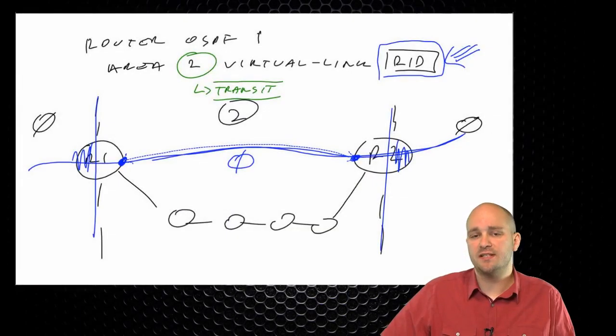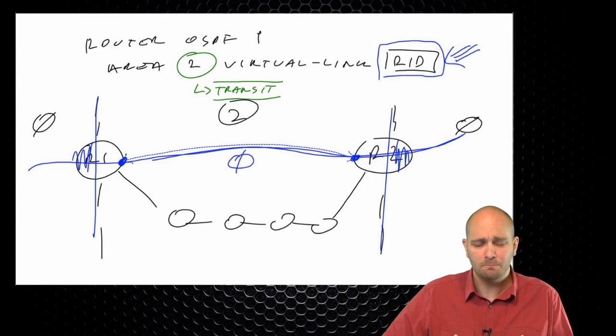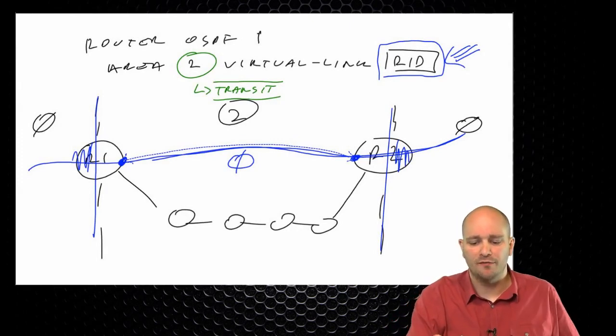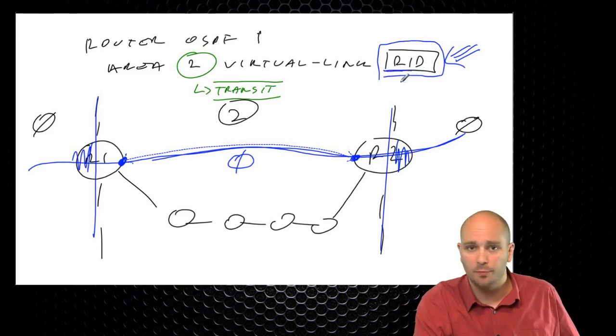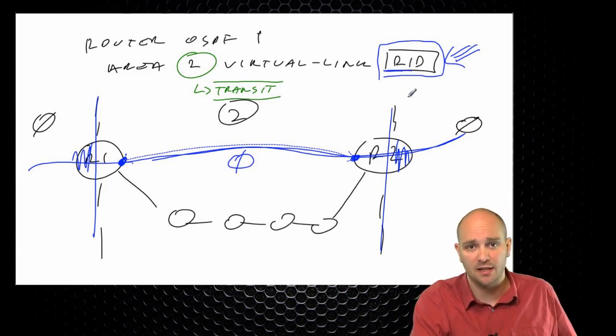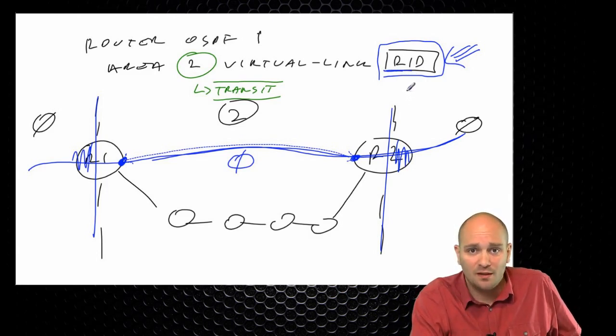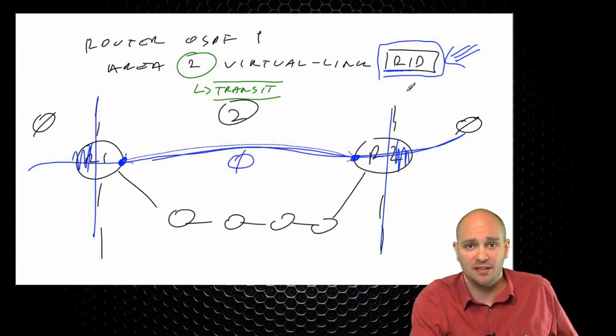One of the questions that I received is, when creating a virtual link between loopback interfaces of two routers, does one of them need to be in area 0? I'm going to repeat this again. Virtual links are built between router IDs. They are not built between the interfaces. So it doesn't matter in which area the interface that lent its address to the router ID resides, because the virtual link is not built between that interface and another interface. It's built between router IDs.